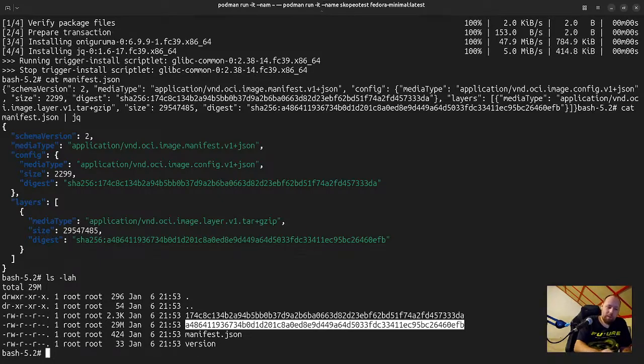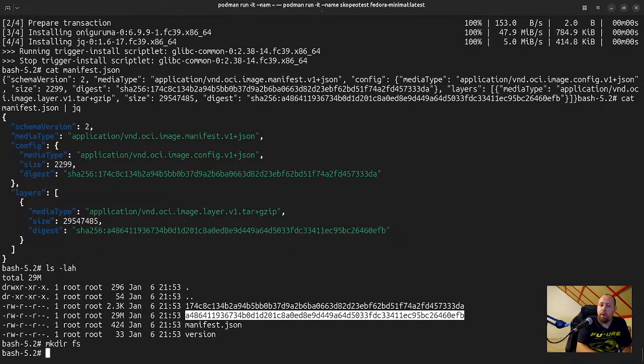So we're going to make an fs directory, and we're going to do tar -x. I never know how to extract tarballs, tar extract, and that's why we have Google for that.